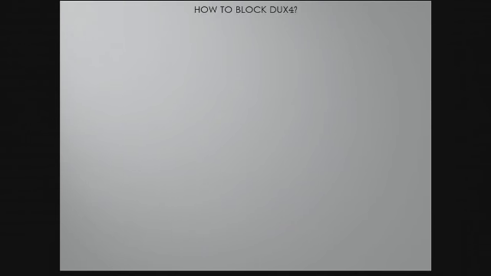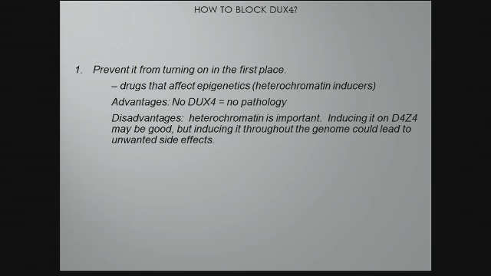So how do you block DUX4? Well, we've heard in the beginning session and from Dr. Tapscott that one way to block DUX4 would be to prevent it from being turned on in the first place using drugs that alter epigenetics. And this is an extremely viable strategy that indeed might lead to a clinical trial in the near future because some of these drugs are FDA approved.